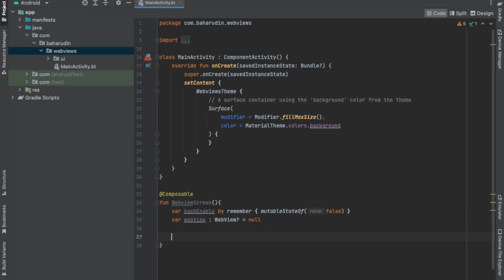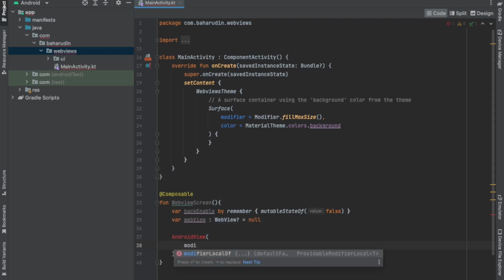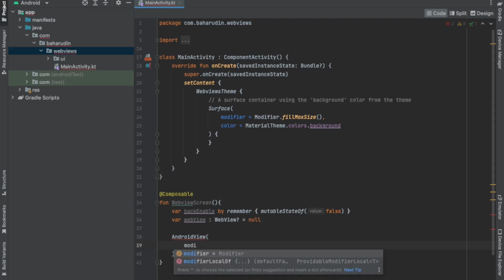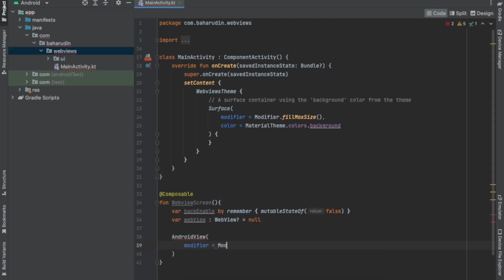Okay, and then I will create an AndroidView. It has a modifier. I'm sorry, I will enter the key first and then create the modifier is equal to Modifier, and then I will create the factory in here with a curly bracket, context.